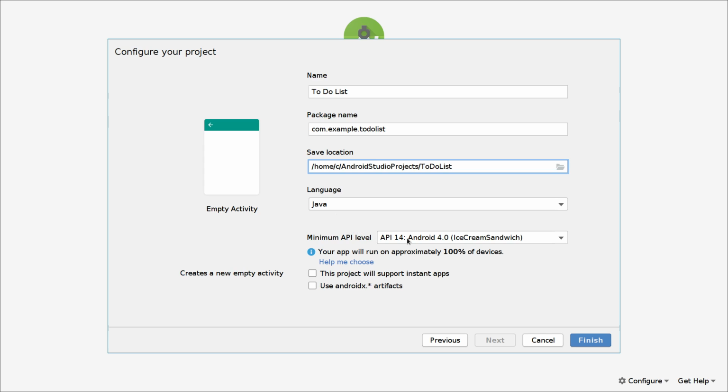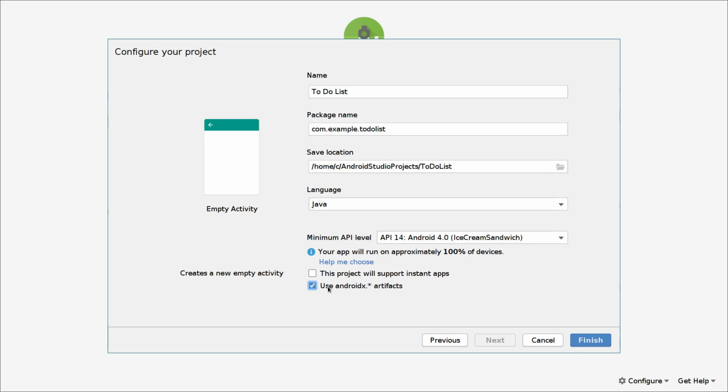And if your IDE has this box available right here, which says use Android X dot asterisk artifacts, you will click here. What this is, basically, is a new naming scheme from Google that makes things more ordered.